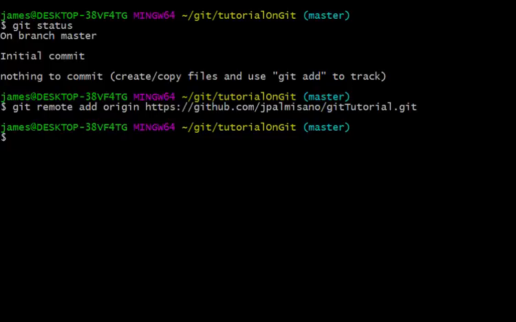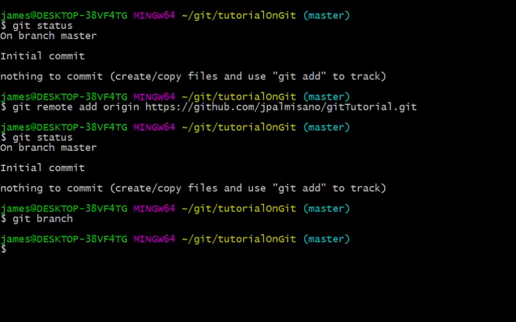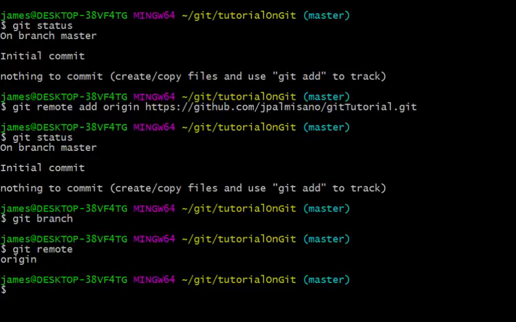So now we did that. Git status still works the same. That looks the same still too. Okay, so we now have a remote repository there.